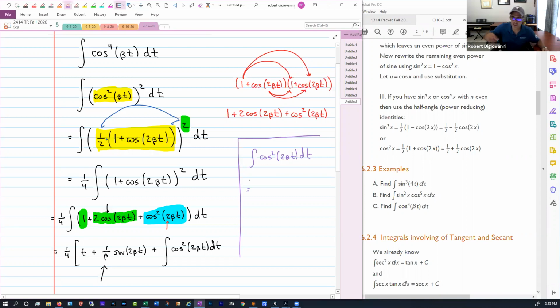So it's almost like we have to start this whole process over again, right? We have cosine to an even power. If we have cosine to an even power, we're going to use the formula and rewrite that as 1/2. And then what goes in here? 1 plus cosine 4 beta t. Good. Cosine of 4 beta t. It's 4 beta t because we're doubling 2 beta t. And when you multiply 2 beta t times 2, you get 4 beta t. So it's real important that you understand that that 2 beta t gets doubled in the formula.